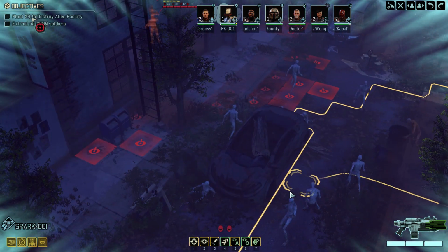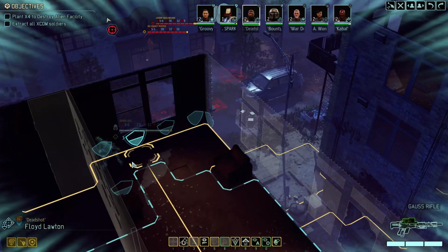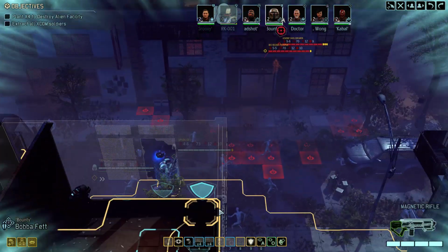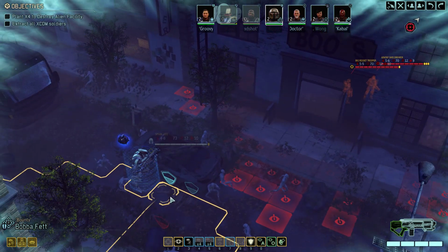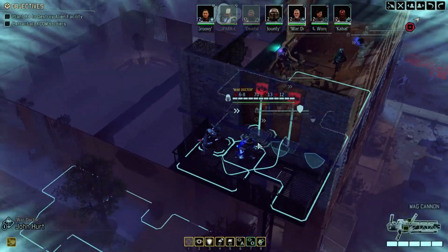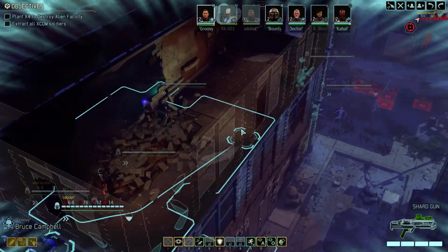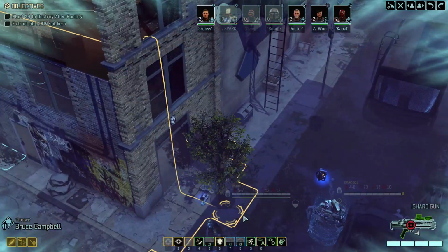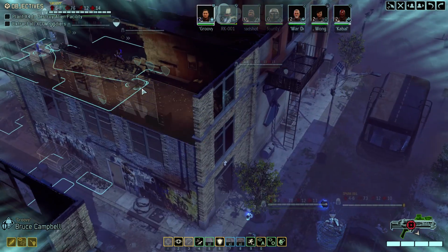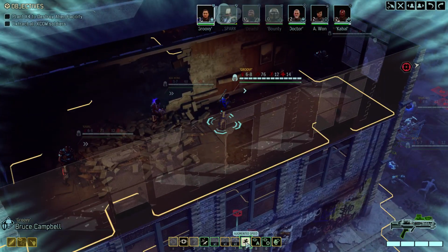Okay, let's put Sparks down here. Floyd. Boba Fett, let's keep you back a little bit, so you can go there. I just want you front and centre. Let's move you up. Use your augmentation.